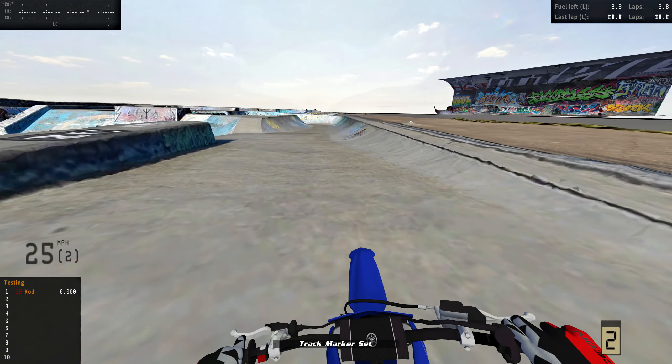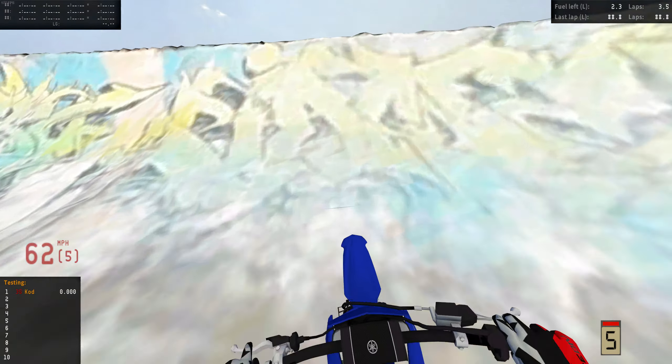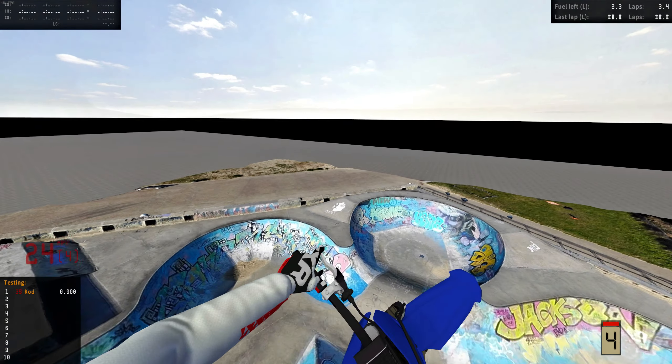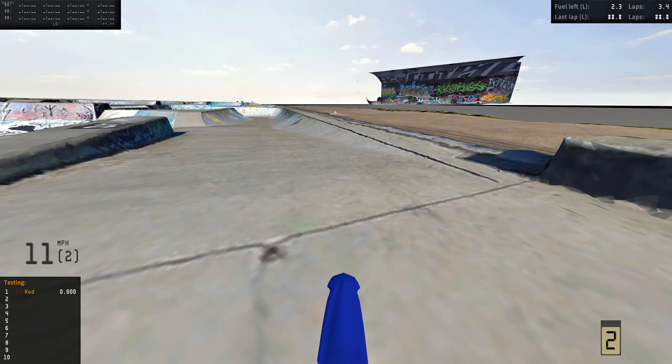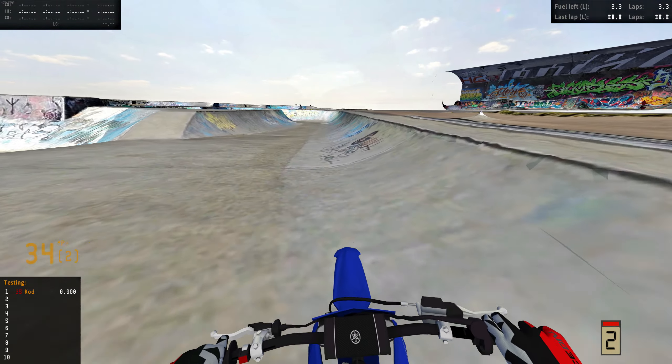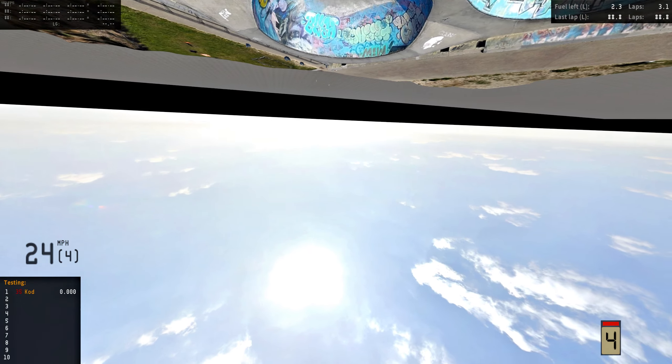And we will try to send this on the big send to see if we can land it. First attempt, fourth gear pinned. We are so dead. Imagine we land this, though. Little things like to try to loop out. They have really good traction on here, but they're not trying to slide at all. They actually are trying to loop instead of sliding.